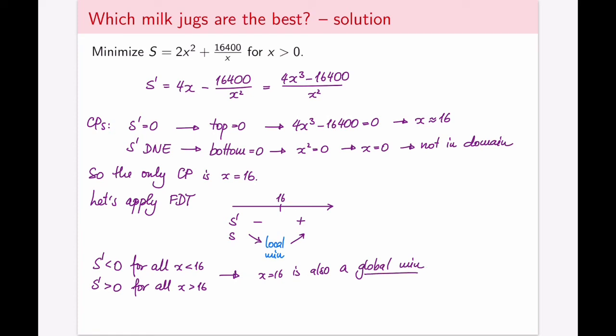Now, I want to pause here for a minute and go over this again. Just finding out using the first derivative test that a critical point in your problem is a local minimum is not good enough. You need to justify that it's also a global minimum, because that is what the actual problem is all about, finding global extrema. So if this is the global minimum that we were looking for, it means it occurs at x equals 16.